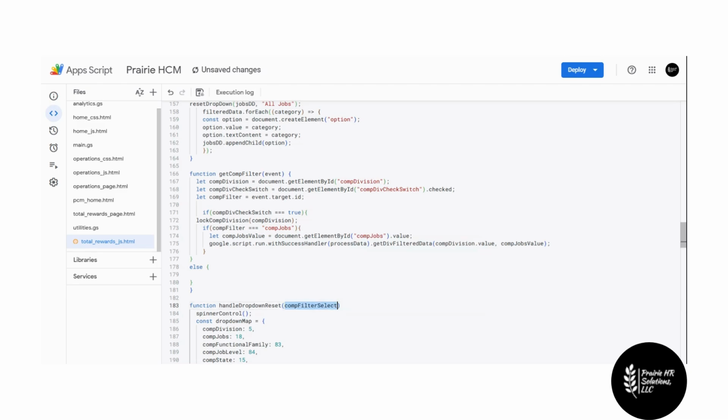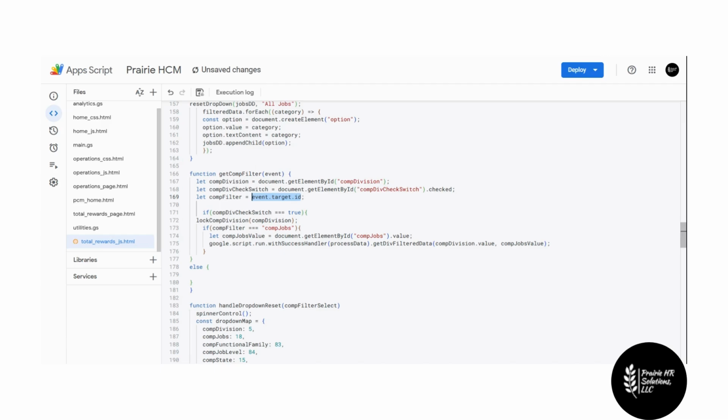And what this comp filter select is going to be is whatever's coming through. It's going to be this event target ID. Right? That's what we're going to be passing. We need to pass this, or we can just simply pass this event target ID, either or.